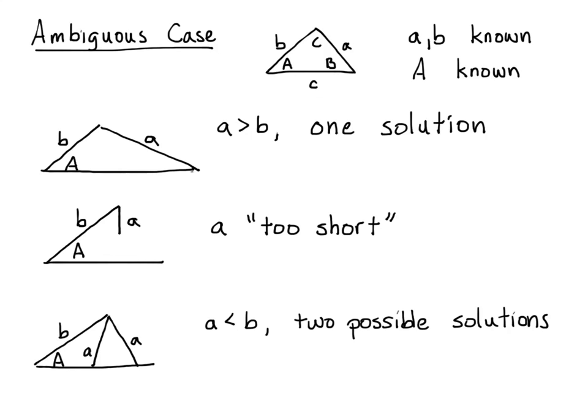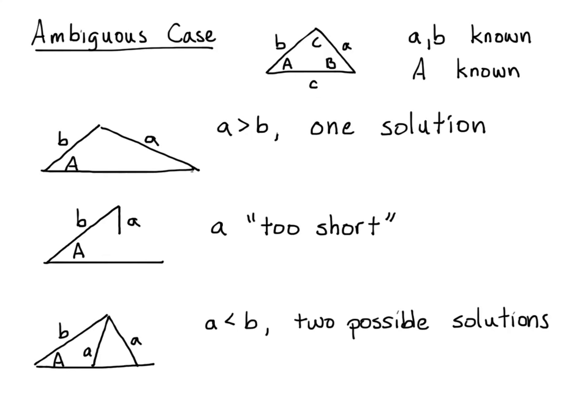Now, I think that second illustration shows it. When A is much, much shorter than B, it's possible that it just doesn't make a triangle. This other one, if you think about A being shorter than B, it can either be this triangle, or just imagine this thing as a hinge. I can swing this over, and this can be here.